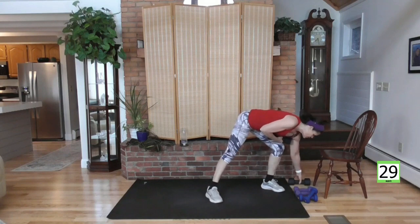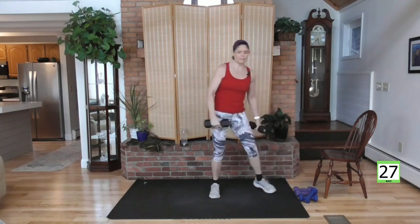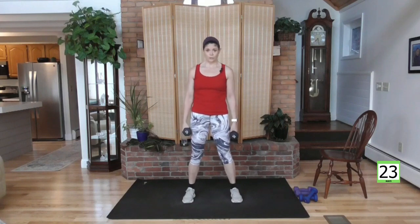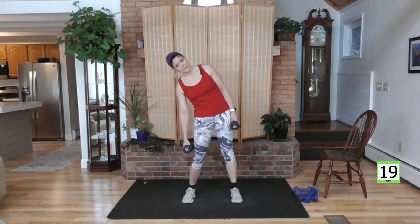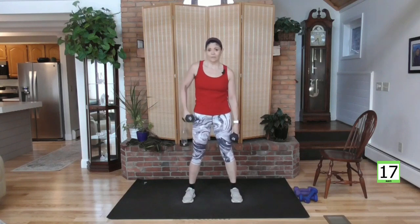I'm going to start with an alternating oblique lean. So we've got a weight in each hand. Keep your feet shoulder width apart. Hold your abs tight. Shoulders down. You're going to lean, lift with the waist. Lean, lift. So I'm not lifting with my shoulder. I'm lifting with my waist.